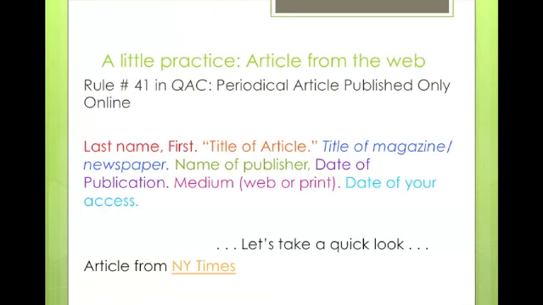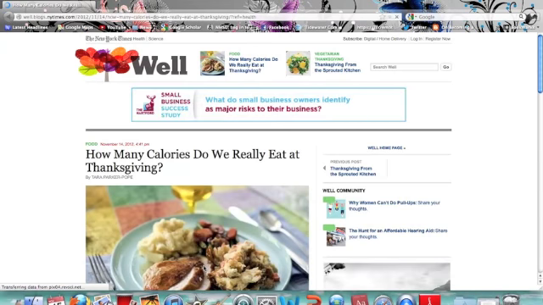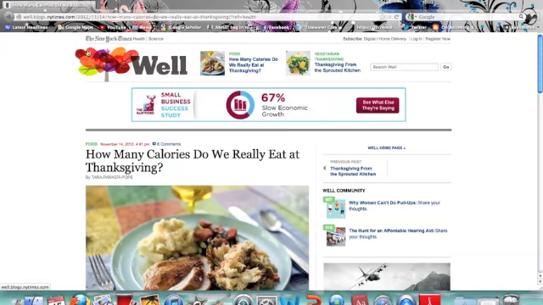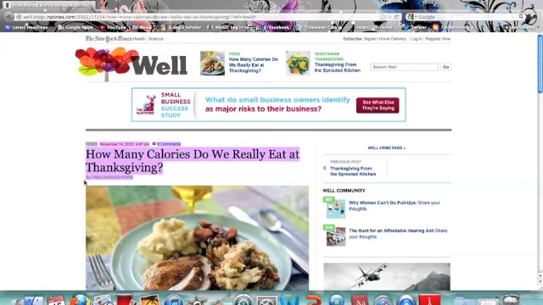So let me show you a little example here. We're going to go to the New York Times. Let's say I'm writing a paper and I want to cite this source that I read. You can see at the top, New York Times is who provides this article. There's a title for the article here, and luckily we know the author's name. So that'll be included in our citation. Also, close to the article title, we see the date of publication.